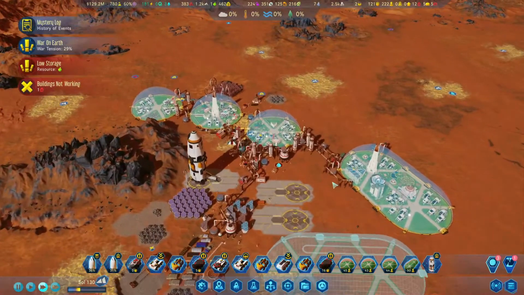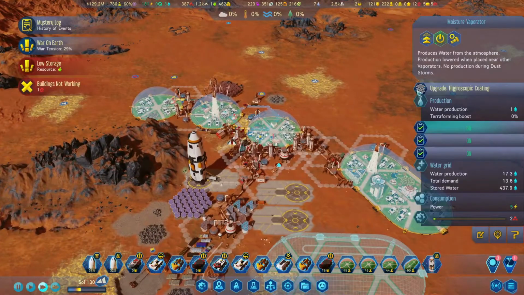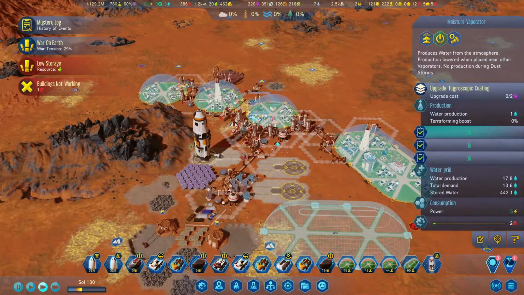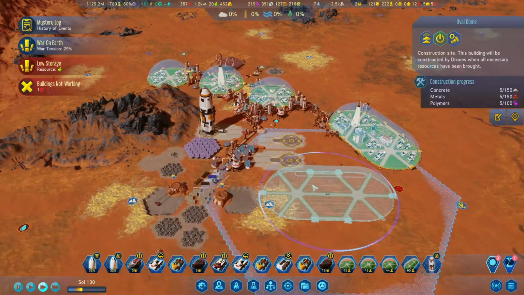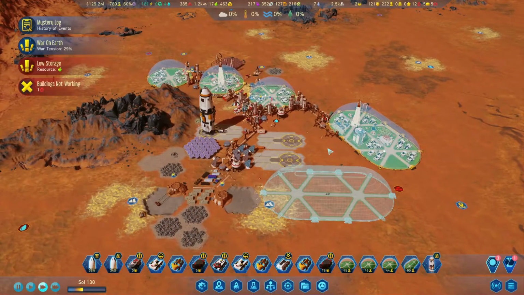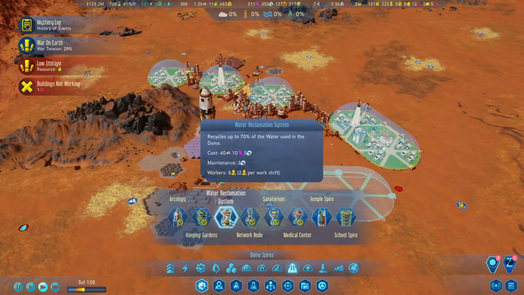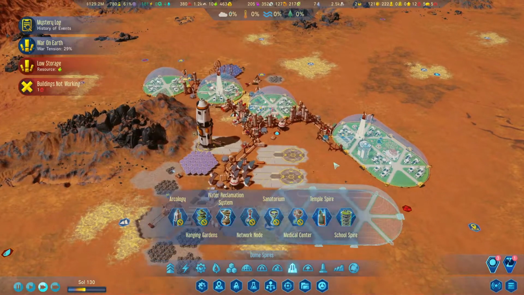Water is our problem. I have placed a few more, or what we had left, of our moisture vaporators, and we're going to upgrade them. That should be enough water to run this. We're not going to have enough for the farms unless we put a water reclamation system down, and hopefully that will do it.